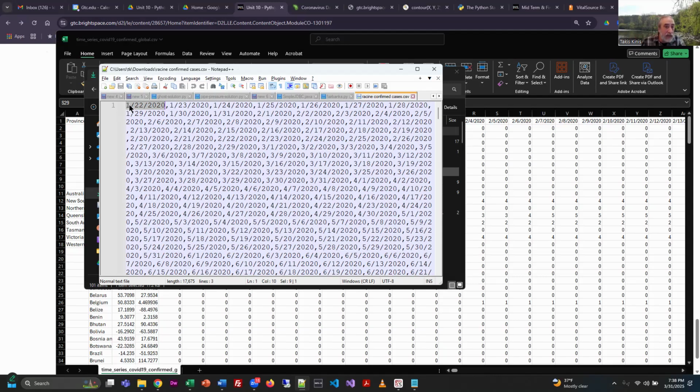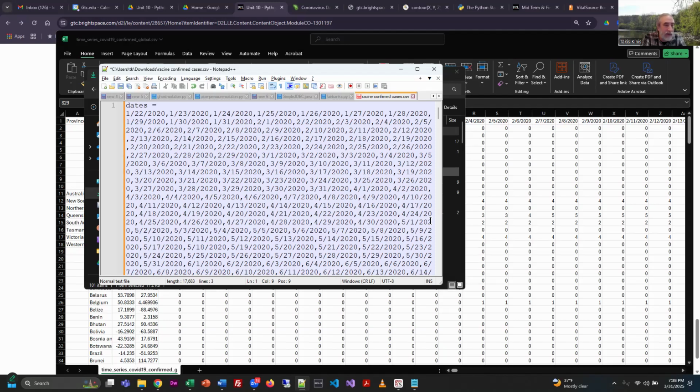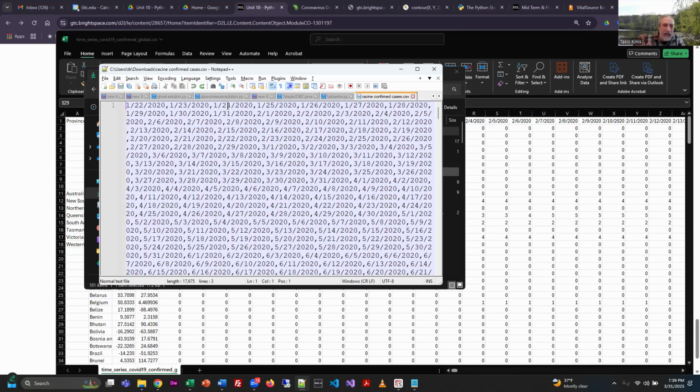One very simple solution in Python would be, for example, I could just have one called dates. You notice I'm just typing right in the CSV file. My point is, a list in Python is basically square brackets around comma separated values. But I want you to think about this. Are dates going to come in as numbers or text, or is that going to come in as a mathematical equation?